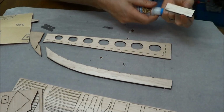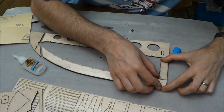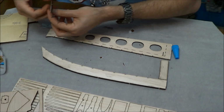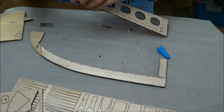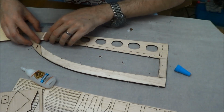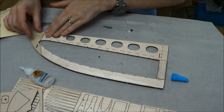Okay, so I've sanded all of this enough to get things going, and now all I'm going to do is go ahead and just start gluing it up. So just line everything up, edge to edge here, like so. And now you've got a wing assembly once the glue decides to dry.